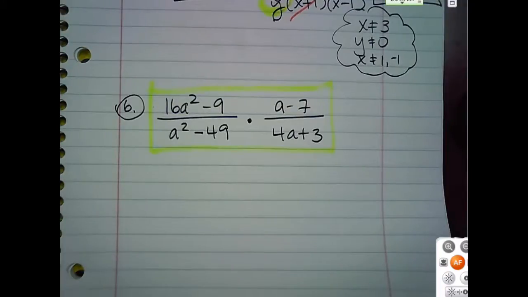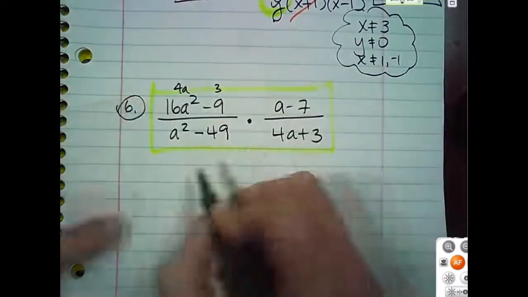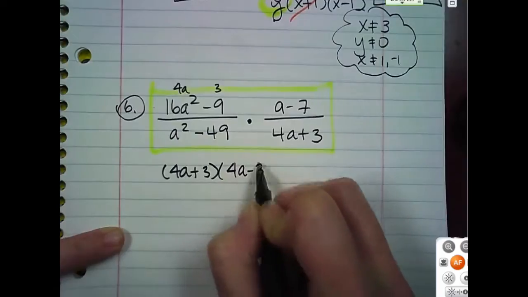What do you notice about that first fraction? What are both of those? They sneak up on us, don't they, sometimes? If you see a binomial and they're both perfect squares, there's a minus in the middle, right? It's one of those things that every now and then shows up and you're expected to remember it. But yeah, that's a difference of perfect squares. So this is rewritten, remember, because the square root of this would be 4a and this is 3. This would be 4a plus 3 and 4a minus 3, remember?